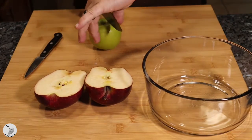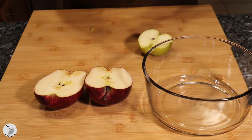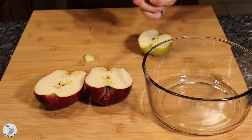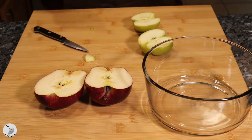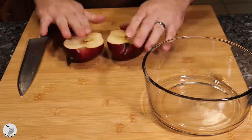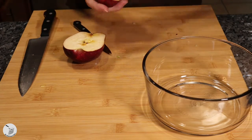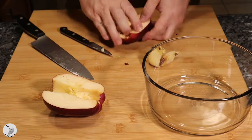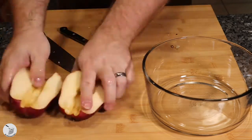I probably should have cored it out first and just wasn't thinking. I did the same thing on my second apple, then I tried to go ahead and correct it and that just didn't work. I ended up tossing the whole thing out and starting all over again with the granny smith. After I realized the error of my ways I decided to try to salvage the red delicious — I just cut the inside out and ripped it out like some kind of horror movie to get the core out.